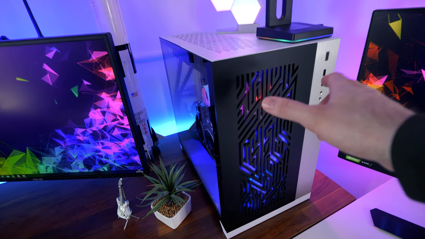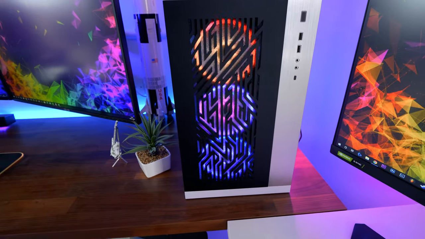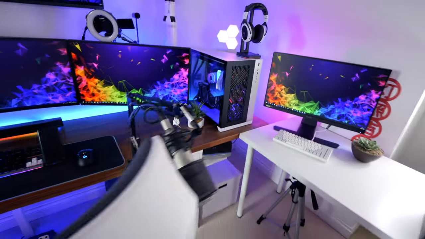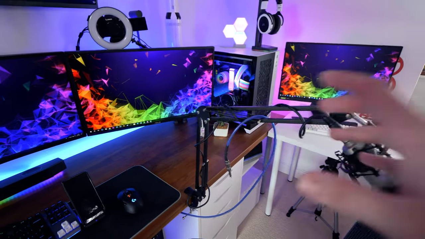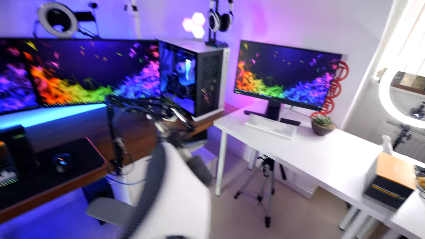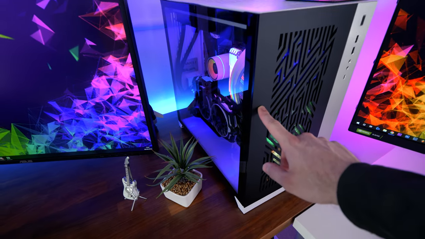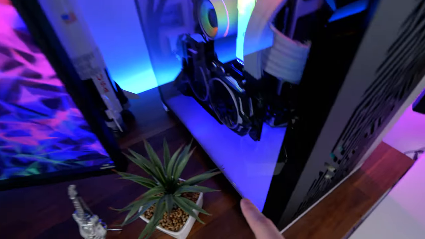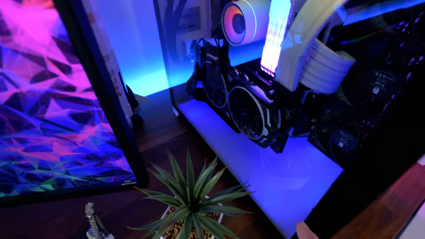At the moment, I'm running a front intake on the Lian Li PC-O11 Dynamic. From the front, it looks great, but from where I'm sat over here, you can never see the fans at the front because of the way that the acrylic is cut. So we're going to be doing a lot of mods today. We're going to be switching this out for the front glass panel again. And then we're actually going to be getting rid of this light box. And we're going to be having three intakes at the bottom.